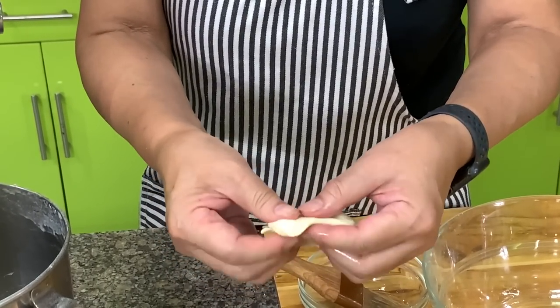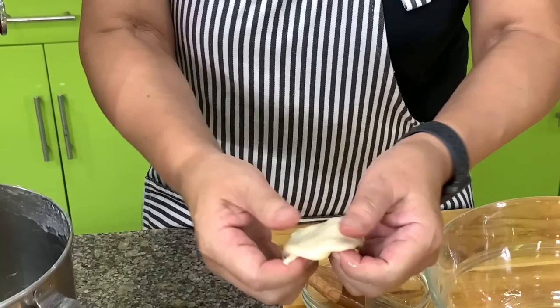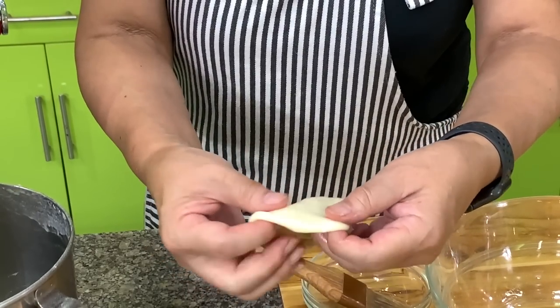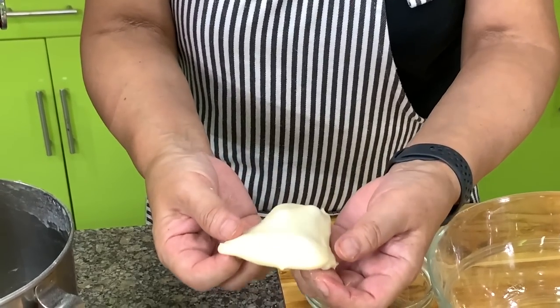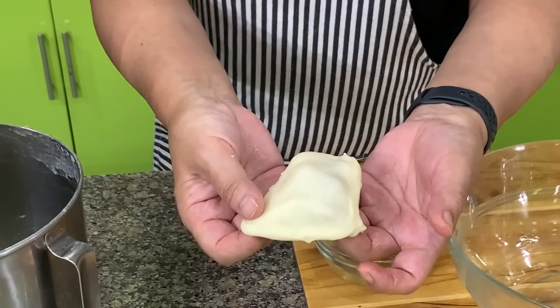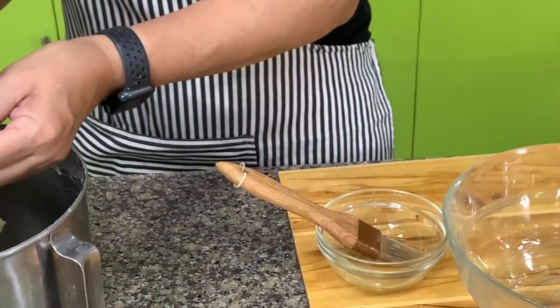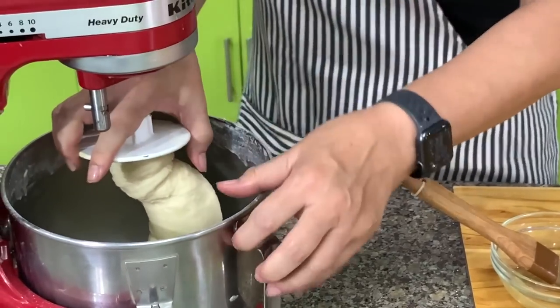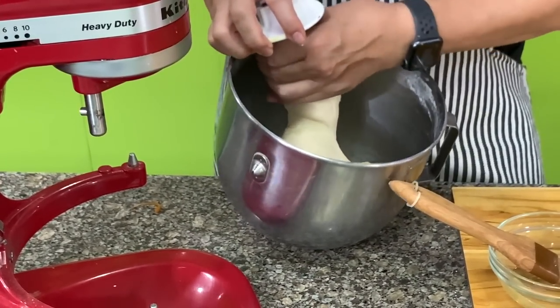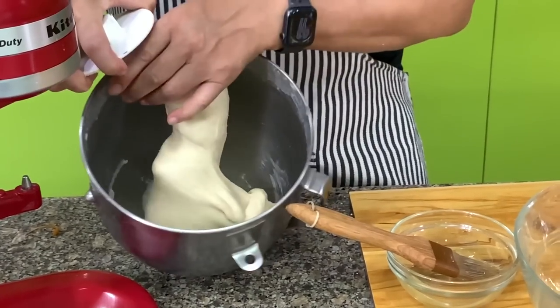But when you stretch, please stretch slowly. Don't pull it. Just stretch it very, very slowly. See, it's thin enough. You can see the tip of your fingers. All right? So this is ready. This is what you call the window pane. This is an indication that you have kneaded it enough that you were able to form the gluten. Okay?